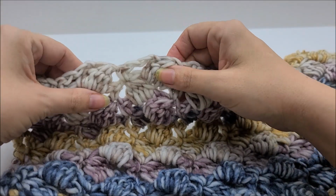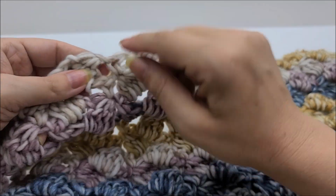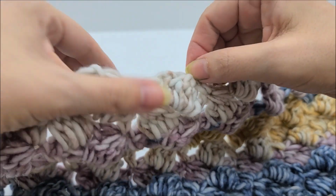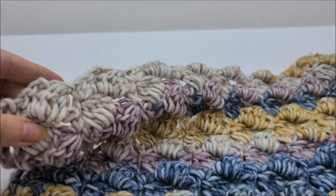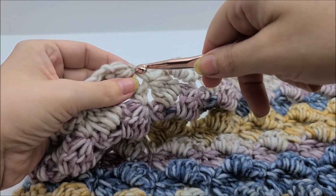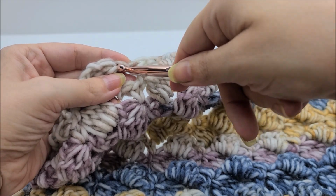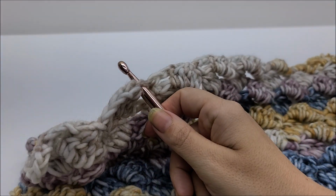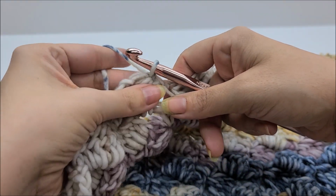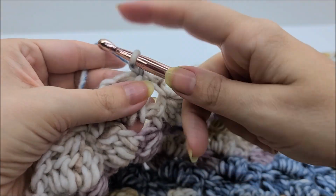If you're doing 3 or 4 over, that's fine. You start in the chain 1 or the cluster space of however many clusters you're going. So since I did 2 on the other side, I'm going to do 2 here. So here's 1, here's 2. I want to start my yarn in that place that we always put our single crochet, like that. And I'm going to chain 1. Now I'm going to single crochet back into that spot.